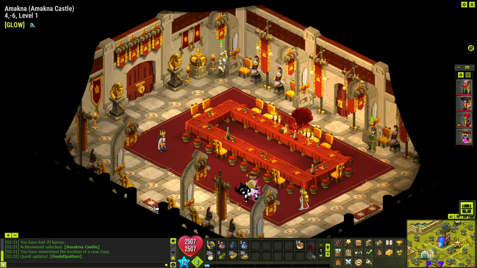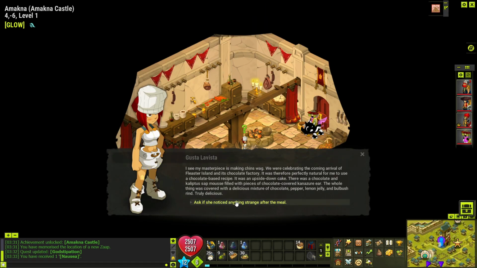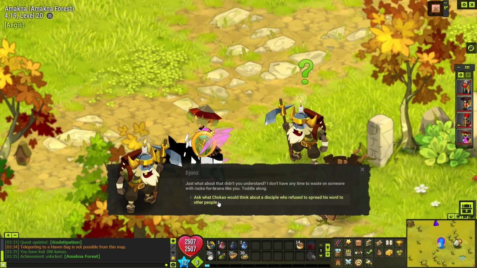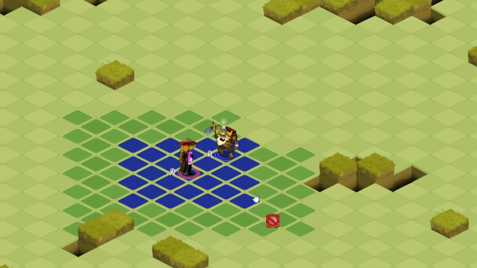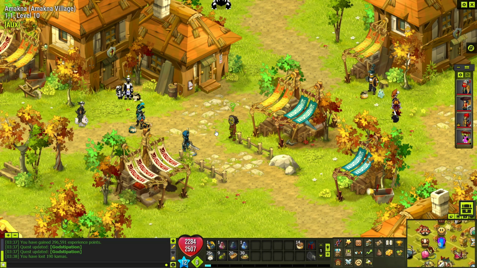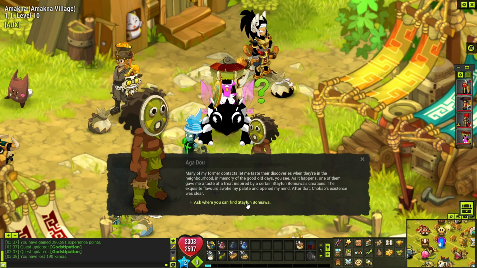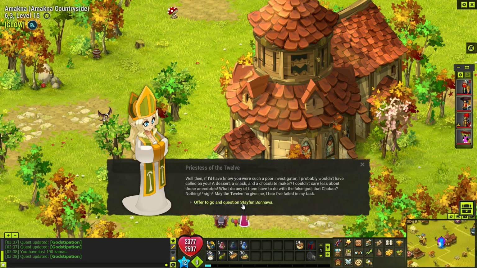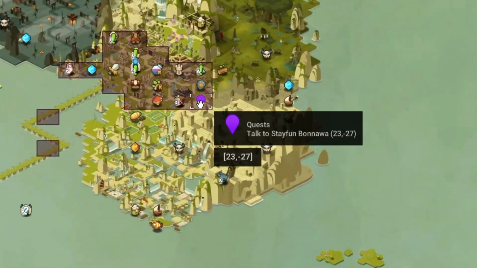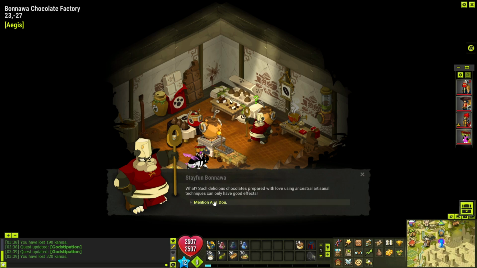Next, you're going to exit to the left into the castle kitchen and talk to Gustav La Vista. She's then going to send you over to 4,19 and talk to Dejan, which will initiate a fight against the Dark Miner. Next, you're going to go up to 1,1 and talk to Ugadu at the Amakna Village Marketplace and Grocery Store. And finally, you're going to go back to the Priestess of the 12. She's then going to send you on an errand to Stefan Banoa, which is that panda NPC I was telling you about a moment ago where you're going to buy your chocolate.